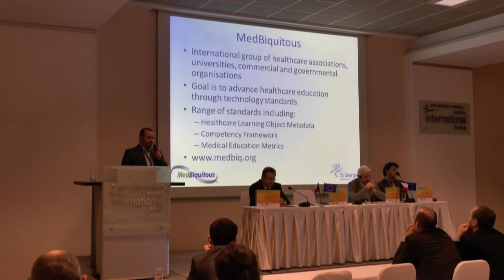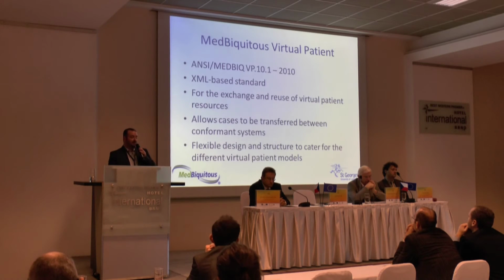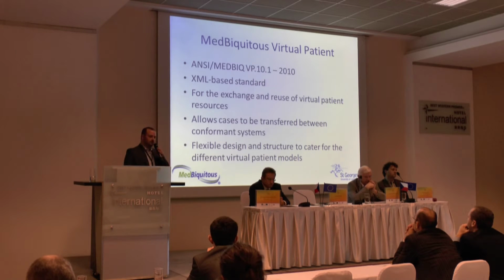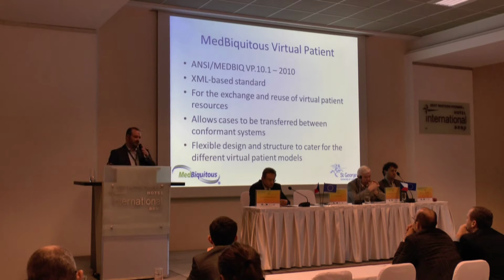They have a number of standards, as you can see there, with a reference to their website. But the particular one that we used is the MEFANET Virtual Patient Standard, which was developed alongside this whole process of branching virtual patients. I won't go into this too much because Daniel's already covered it very well, but it's an XML-based standard for transferring cases from one system to another. It's very flexible. It allows you to do all the various different models of virtual patients that are around.